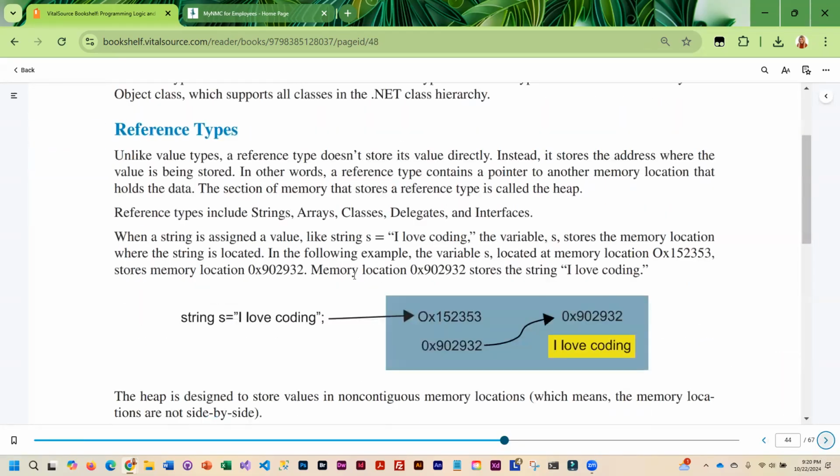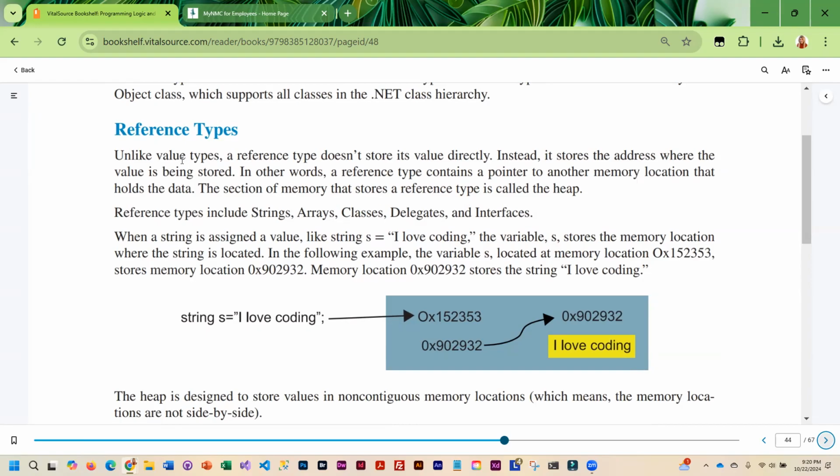Reference type is a little bit different because it's not going to store the value that way. What it does is it stores an address that basically directs it to the location where the value is actually stored. Okay, and it is stored in an area of memory called the heap.